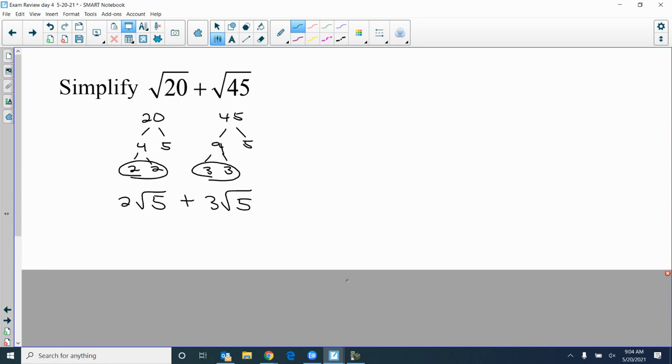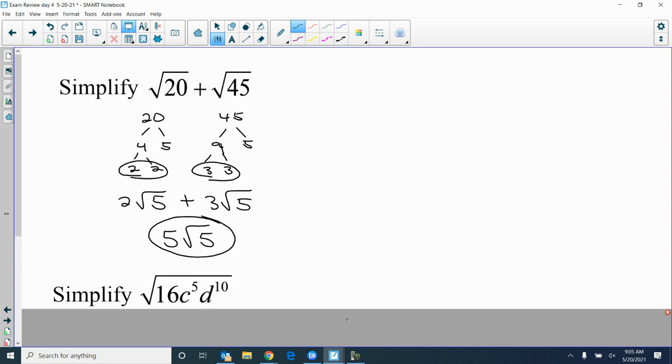I did it the other way, I did 8 and 5. That's 40, fine. Different numbers. All right, 5 square root of 5, because you have to add the 2 and the 3 together. So you end up with a case where they can be added. Remember, you do not add the insides. Leave that as it is.